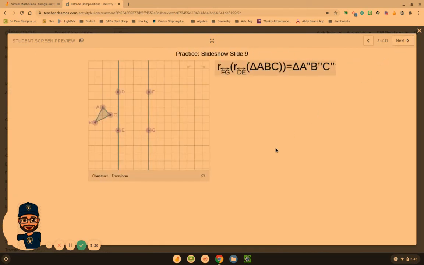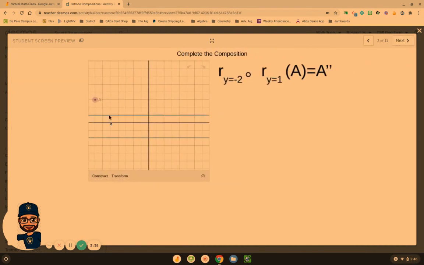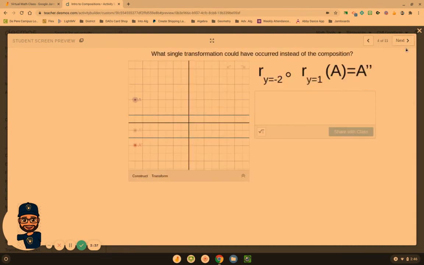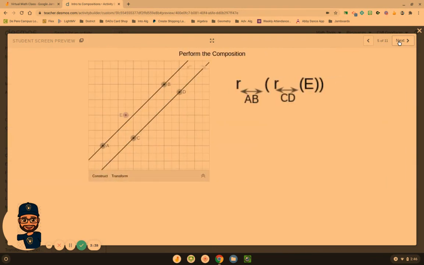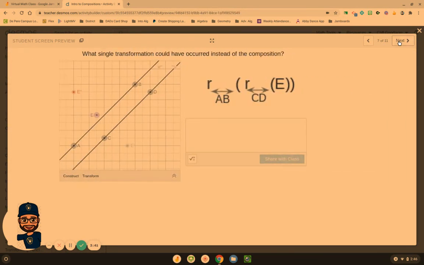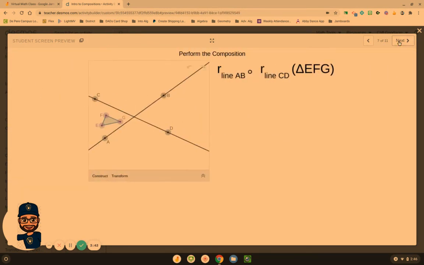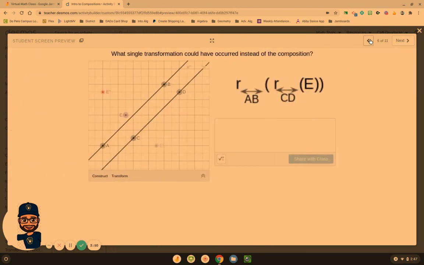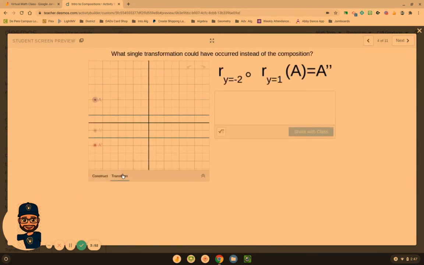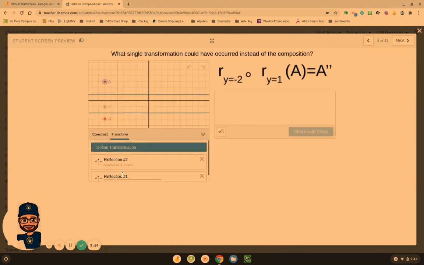All right, but that's a lot of what you're going to be doing in today's activity. You're going to be just following those directions and labeling them appropriately. Sometimes it's reflecting triangles. Sometimes it's reflecting single points. Most of the time it's going to be reflections. I don't think we have any rotations yet today. Oh, nope, no rotations yet. So it's a double reflection. Work on using those tools down there that'll help you transform something over a line, and hopefully that makes sense.